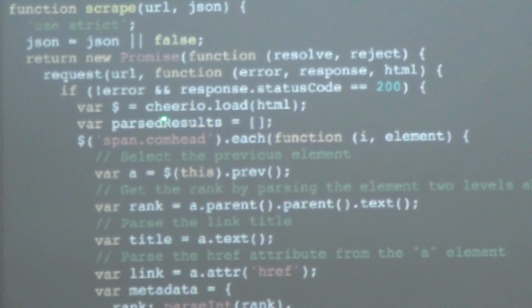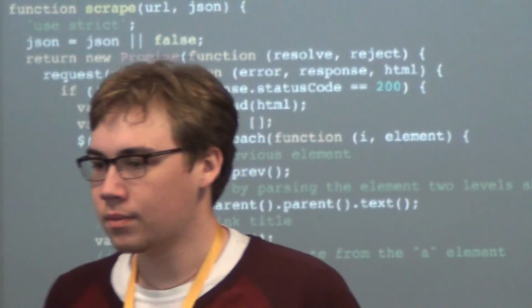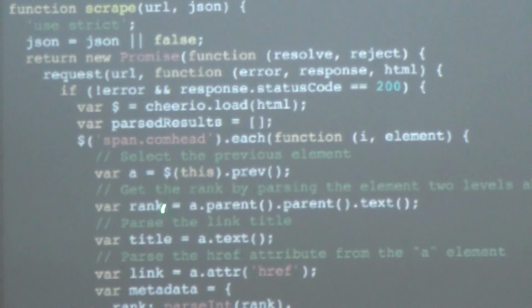Pretty easy. You've got the Cheerio object, the load HTML, and the URL that we're sending. You get the parsed results as an object. And these are your selectors. You can build them in your code. By the way, this is all backend, right? So is everybody clear with that? I'm going to send the URL to this, and this is going to be done in the backend. The same is going to be true in X-Ray as well.